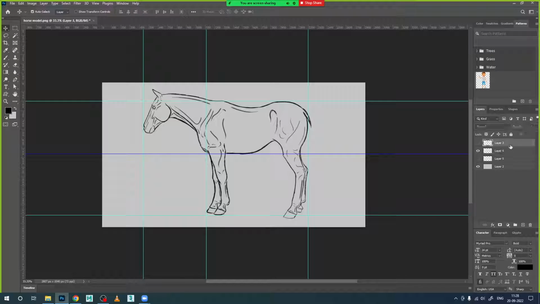Let's take the new layer. Okay, on top of this one I am taking a new layer. Name this as lines. It's just for us, we don't need it, we removed it. So lines I am targeting. Take the rectangle single row marquee tool and draw the line on this first one. First one I have done.